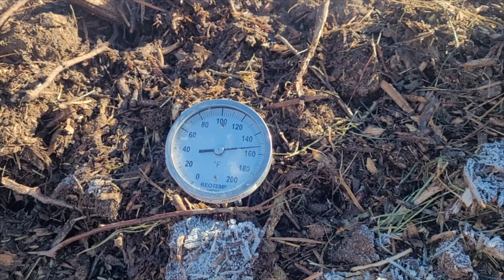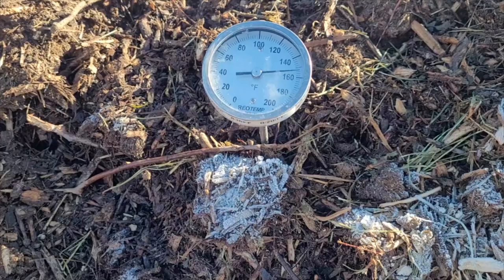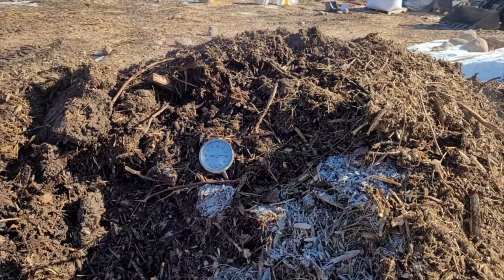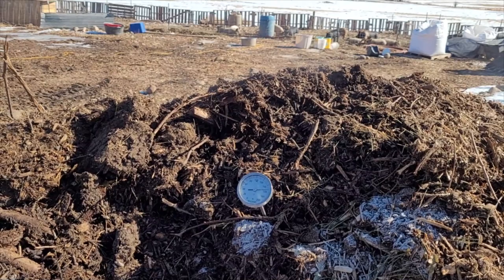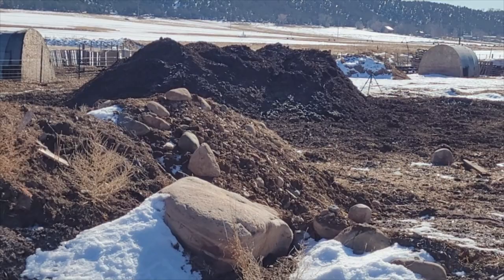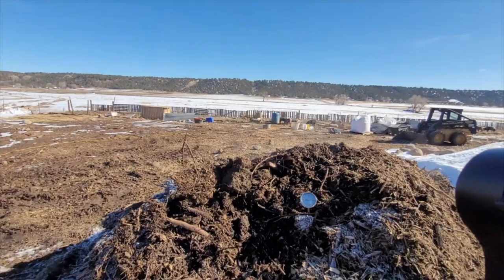You can see with this latest pile we're cooking at 145, 150 — actually a little bit over 150. At 160 you really want to turn the pile and re-aerate it. I got to get more moisture in here, but it just goes to show you this would usually be a byproduct of raising pigs. It's actually another business opportunity — fresh compost I can sell for $100 a yard. We're probably sitting on 10 to 12 yards right now just in this pile, and the other one over there is roughly 50 yards, so it's way more money than I'm making from the pigs that produce it.